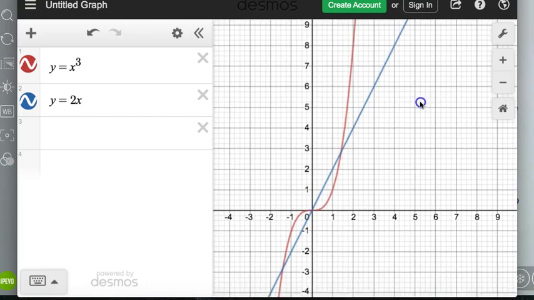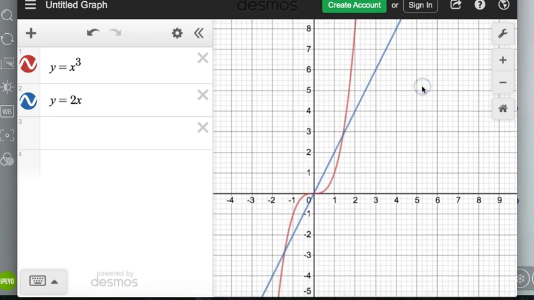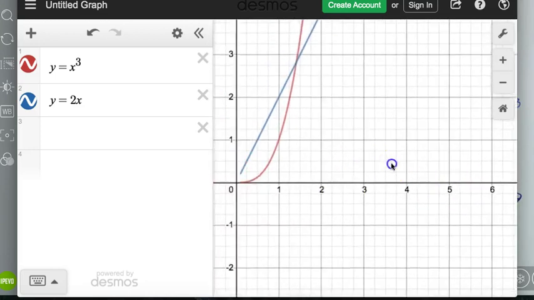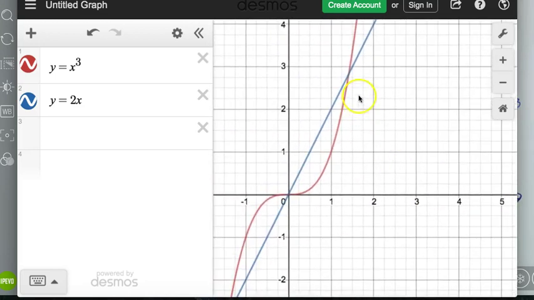Now, tell me how many solutions there are. How many times do these graphs intersect? 3 times. So if I ask how many solutions there are, you would tell me there are 3. But if I ask what the solutions are, can you really read it? I can't read that well off the graph. You cannot read it properly.